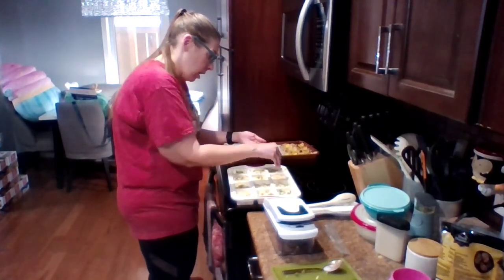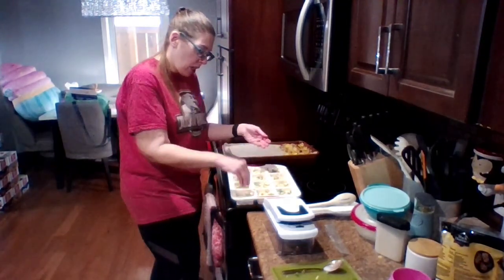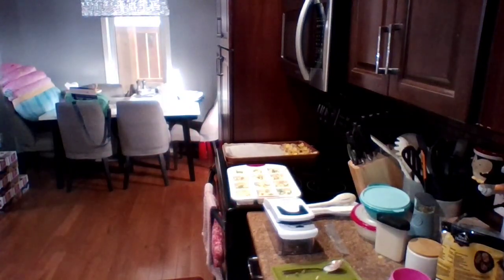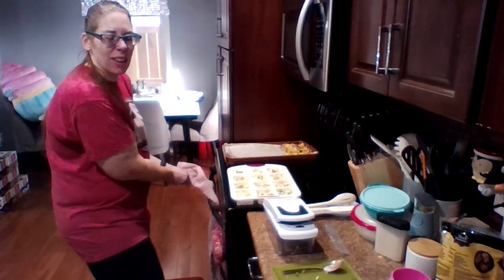Okay. Chives. I think that's pretty good. I'm going to just give my hands a little rinse here. Okay, is that it? Is that all? There's no pepper in here. How is there no pepper? I'm a pepper girl.